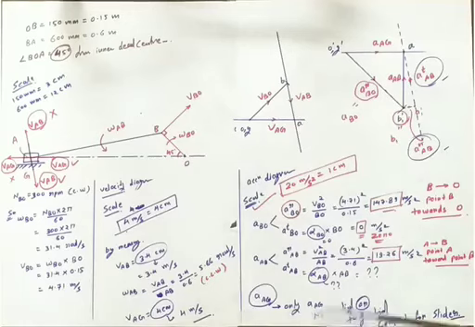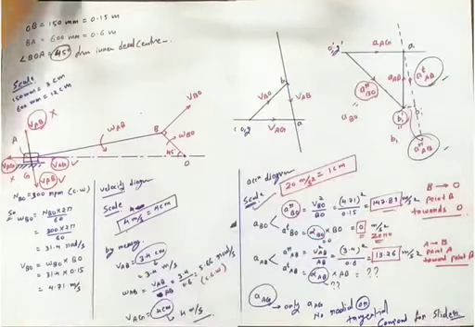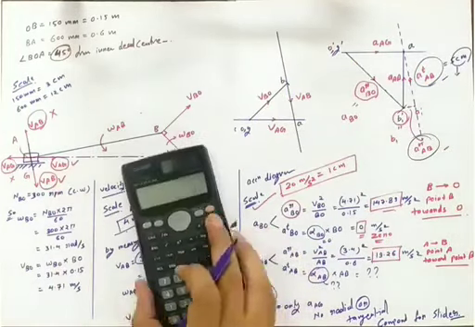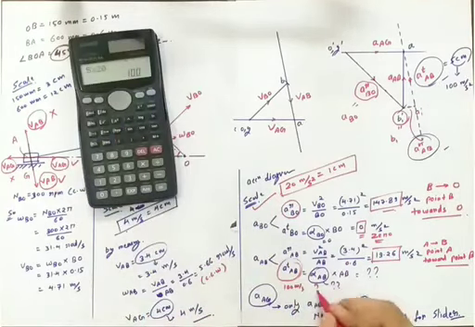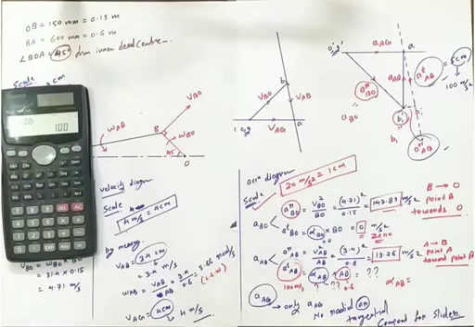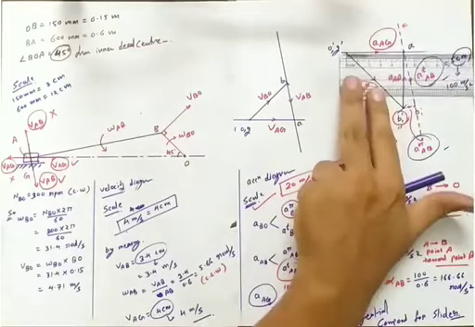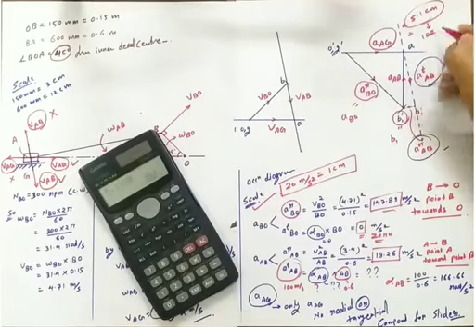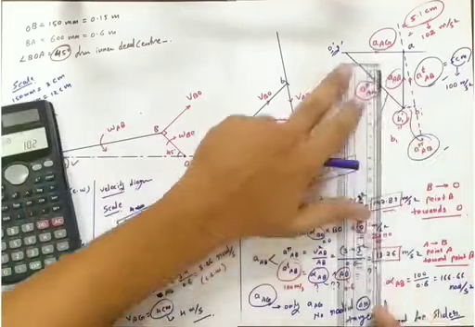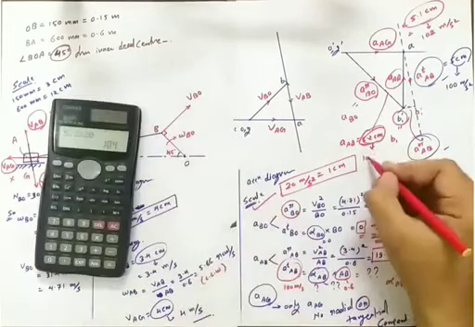By measuring we can find out the values of different accelerations. So this is tangential acceleration of AB, that is 5 centimeter. So with the help of scale, this is 100 meter per second square. Length AB is 0.6. So we can find out angular acceleration of link AB. So that is 166.66 radian per second square. Also we can find out the acceleration of the slider by measuring, that is 5.1 centimeter, and this is 102 meter per second square. And last one, that is connecting rod AB. So by measuring, this is 5.2 centimeter, and this is 104 meter per second square.